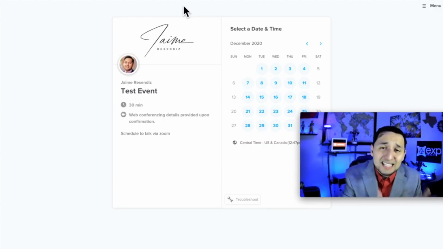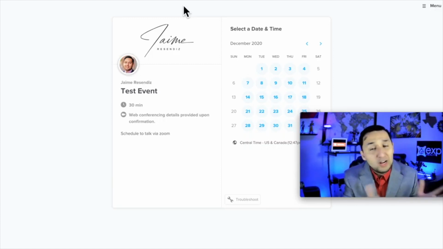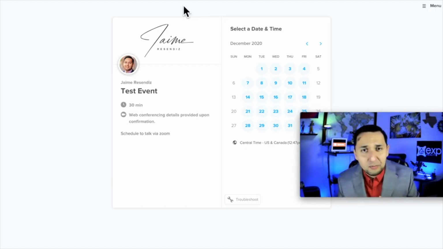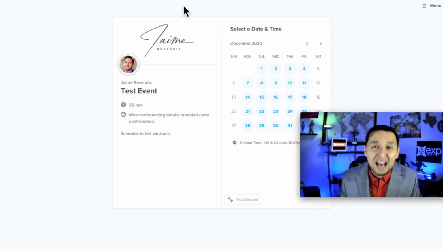Absolutely, at least get the free version. You're not going to have all of the options that you saw right now, but you're at least going to have the option to have one link and just start from there. Start building out the calendar that you want to have so you don't feel stressed all of the time, so you can take control back of your calendar and work when you want to work and when it's convenient for you, so you can get a lot more done.